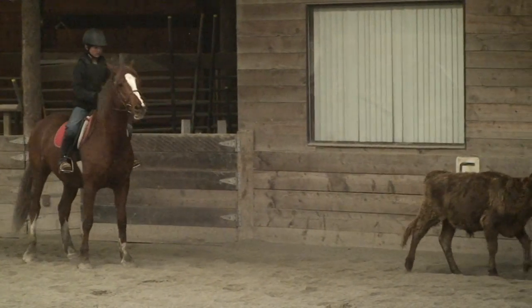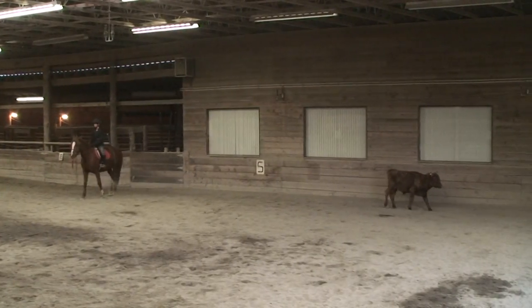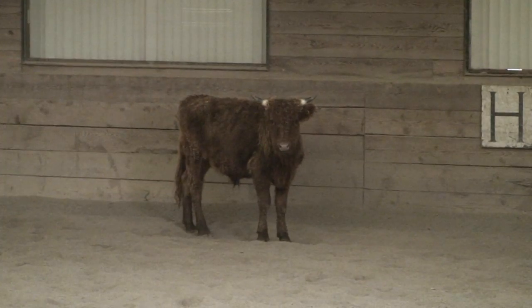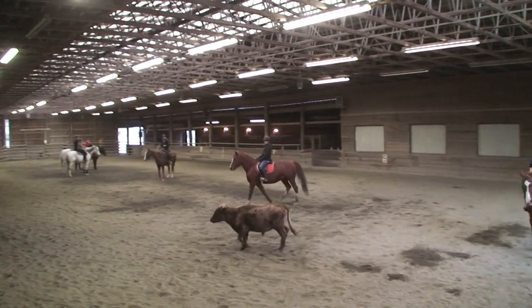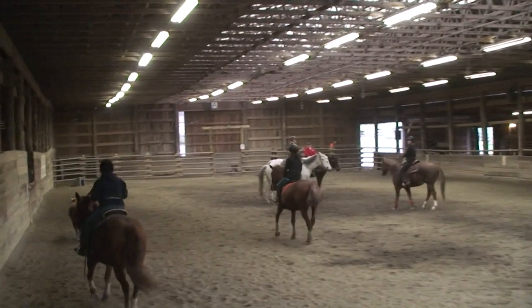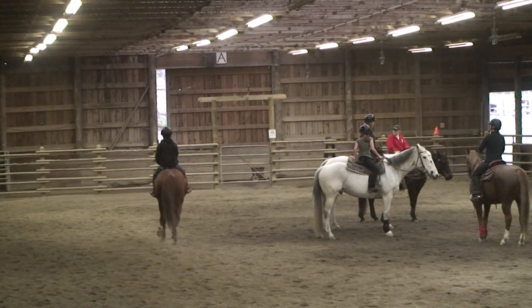That was excellent, good. Now you're gonna go up next to the cow, you're gonna bring Elvis and push that cow. This cow is a little slower, you're gonna be next to it, you're gonna be rating now. Don't turn your back to the cow though, if you can. There you go, sorry. You're gonna be the inside job, or you're gonna keep your shoulder to the cow. So go ahead, Denise. And Ren, just rotate, just pivot shoulder to shoulder. Pivot, that's it, good, pivot. Good, now we'll go up, just stay with the cow's shoulder. So you can trot when the cow's trotting. If the cow walks, you have to walk. If it stops, you have to stop. Nice. So you're right up with that cow.